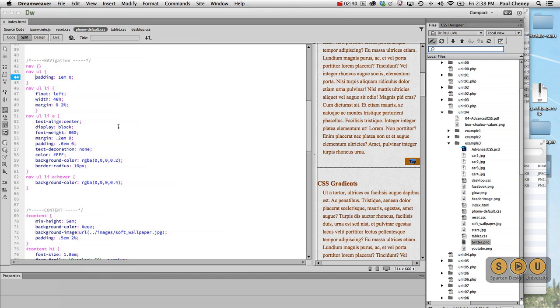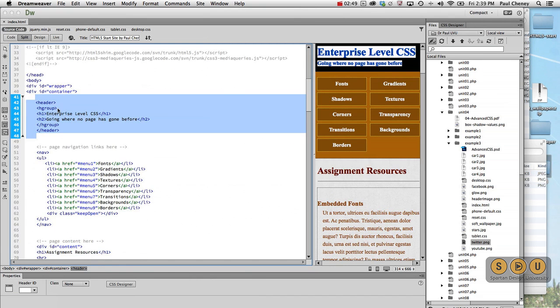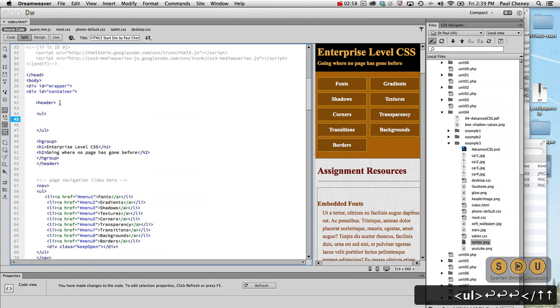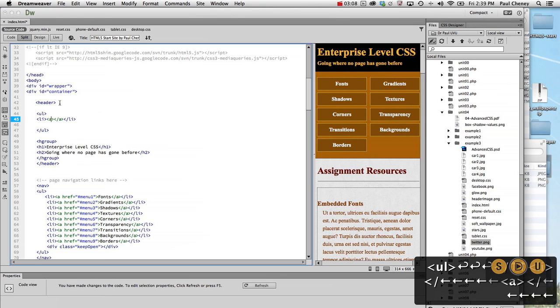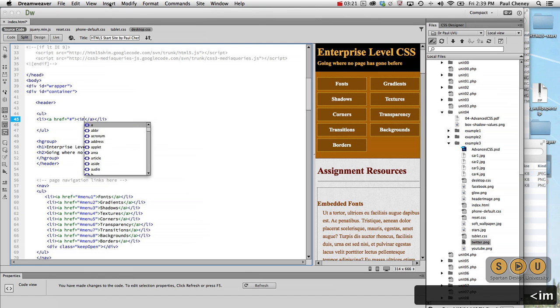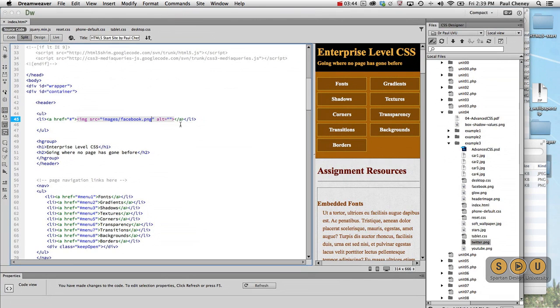Now we're ready to knock up an unordered list to load those into the header. Let's go back to our source code, go up here to the header of our document. There it is. We currently have an hgroup, but above that hgroup we're going to put an unordered list followed by a closing list item. These are all going to be linked inside of anchors. The anchors are going to have an href equals, right now it's not going to go anywhere. And then here we're going to insert an image. Image has to have a source and an alt tag. The first one we're loading is inside the images folder, and it's going to be called facebook.png. Its alt is of course Facebook.